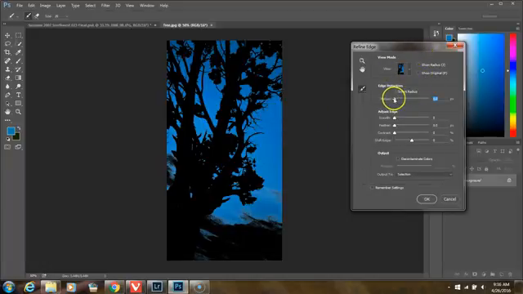All right, so we can refine this a little bit more by using the Refine Edge tool, this one right here. And we need to go to the brush tool and make that a little bit bigger. Now if I paint over these, you can see it's starting to get a little bit more detail in there.